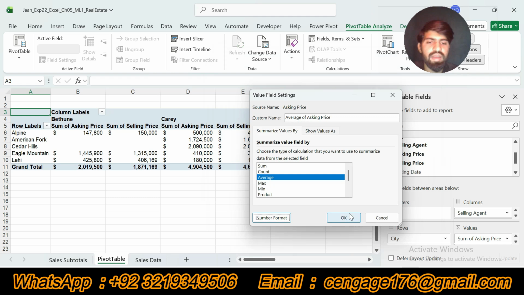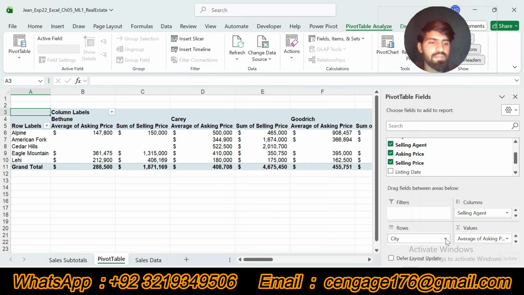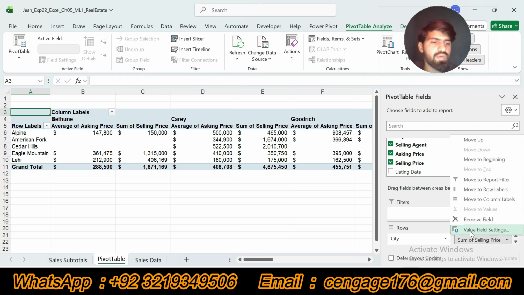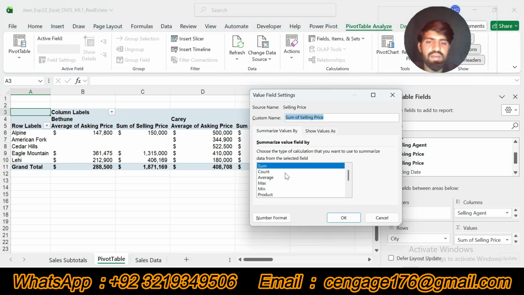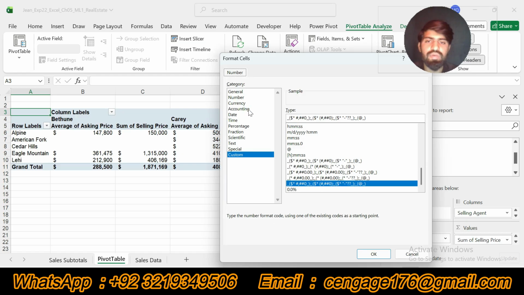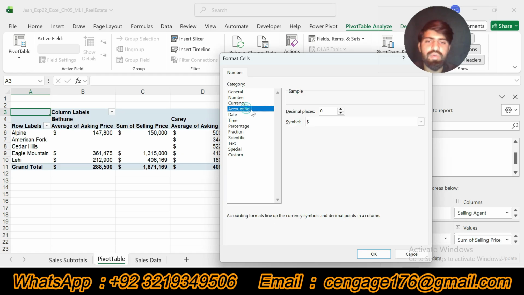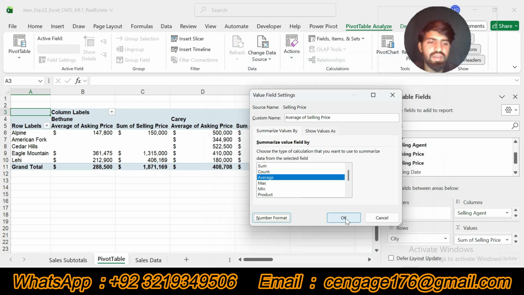Click OK, again click OK, and then go to sum of selling price. Click on the sum of selling price, go to value field settings, select the average, go to number format, select the category accounting with zero decimal places, click OK, again click OK.